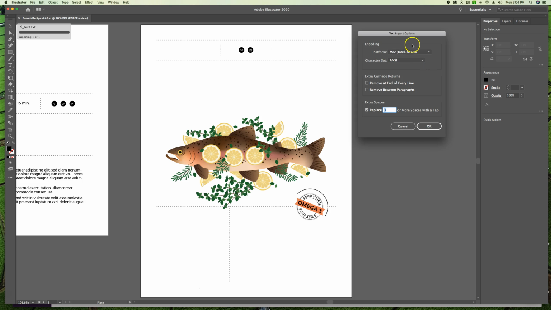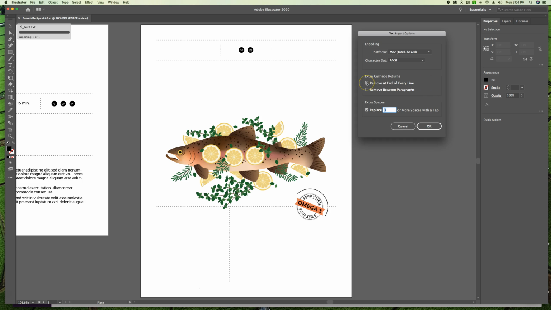And these are some options that you could tweak prior to placing this text. So extra carriage returns, that goes back to talk of how we worked on a typewriter, where we would type to the end of the paper and then we would hit the, I didn't even do this, but there was a little thing sticking up that they would hit, and it would send the carriage return back to the far side of the paper so you could keep typing on the second line. There was no such thing as it automatically rolled down a line.